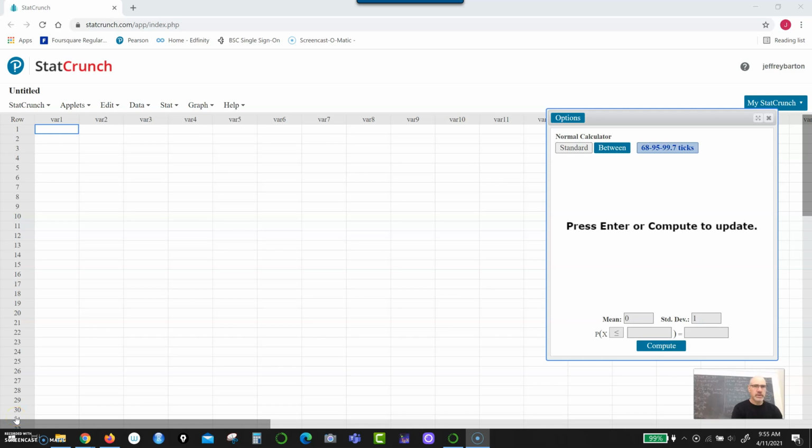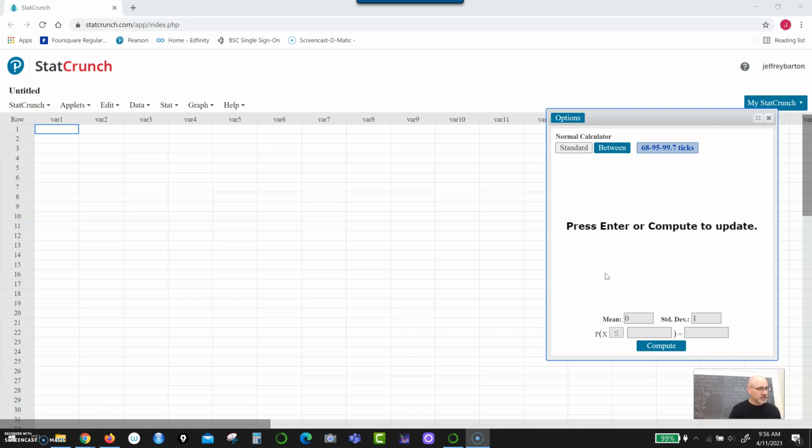All right, so I just wanted to go through the StatCrunch calculations that were used in example 2, and also to show you a couple of different ways that you could approach the same problem. So in finding the test statistic for our sample proportion of 0.483, we use, well, it's based on the central limit theorem. So we assume that the sample proportion has mean equal to 0.366 and standard deviation equal to the square root of 0.366 times 1 minus 0.366 all over 29.